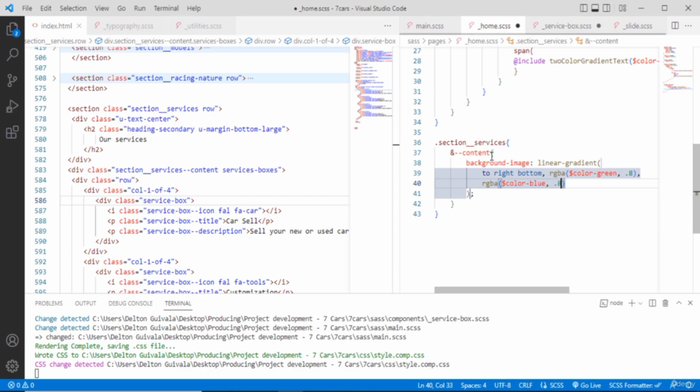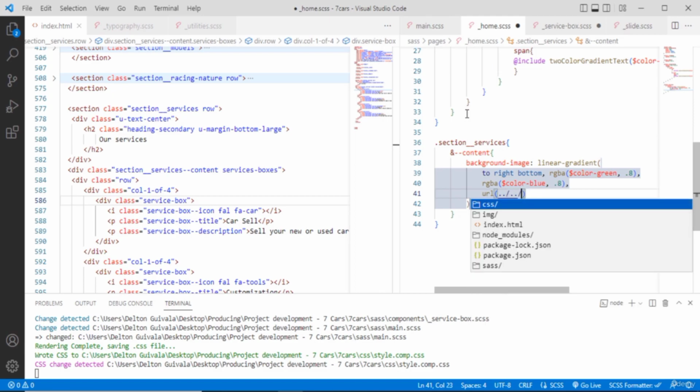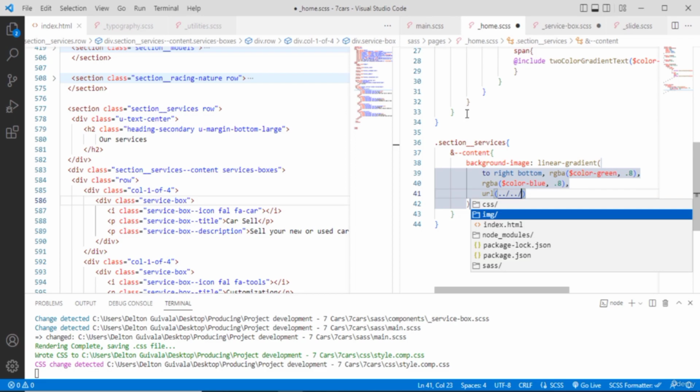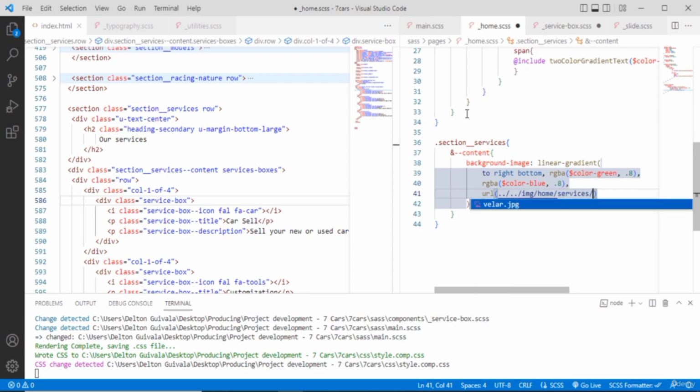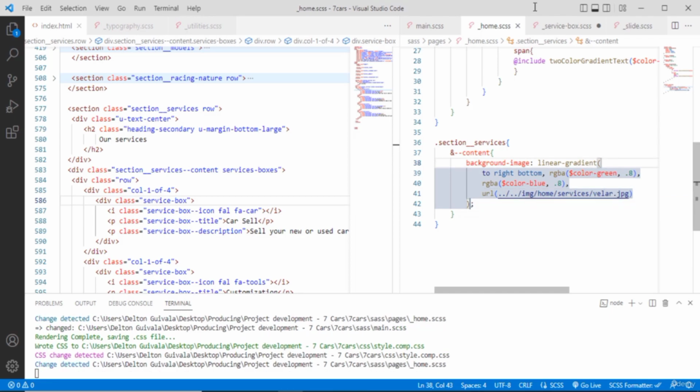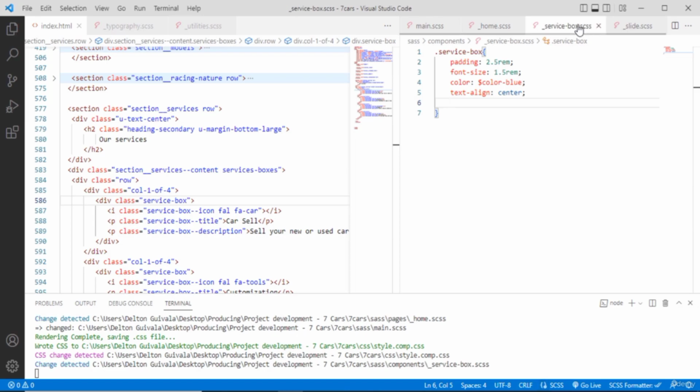The transparency is gonna be the same, and I'm gonna have my image, which is the Range Rover. So the Range Rover is located at this level. You have to go back one more time, get inside of your image folder, home folder. It's inside of services, and it is this Velar. Let's save and see how it looks.